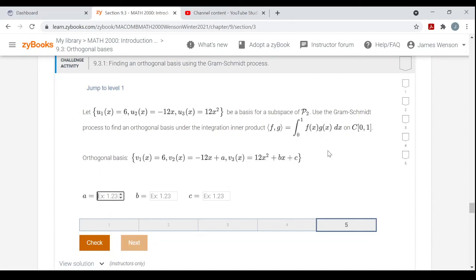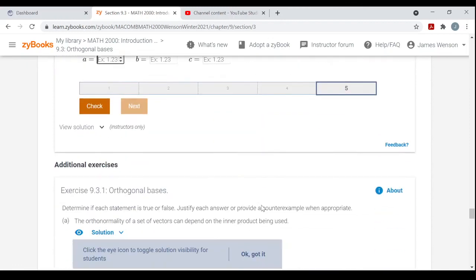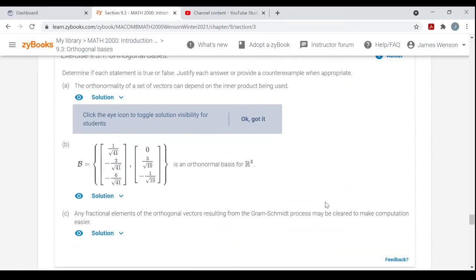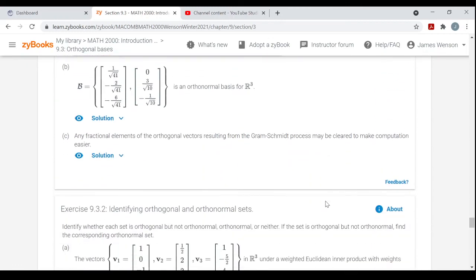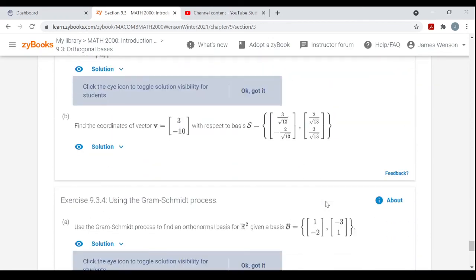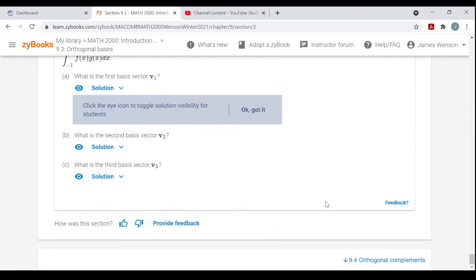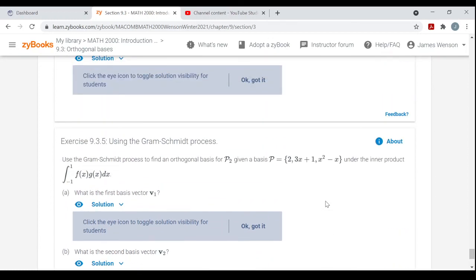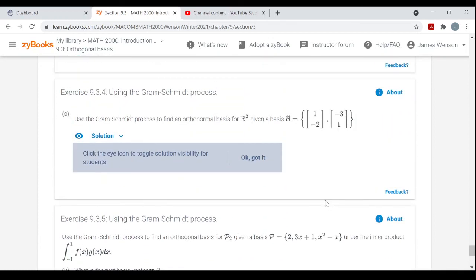They might be polynomials, they might be actual vectors from Euclidean space, they might be functions, matrices, and the inner products that change, right? But the procedure, the formula, the way you do it is the same every single time. And then you have your additional exercises. Okay, so again, some of these are assigned, some are not. I would still recommend looking at all of them and practicing all of them, just to get more exposure to the material, more practice.